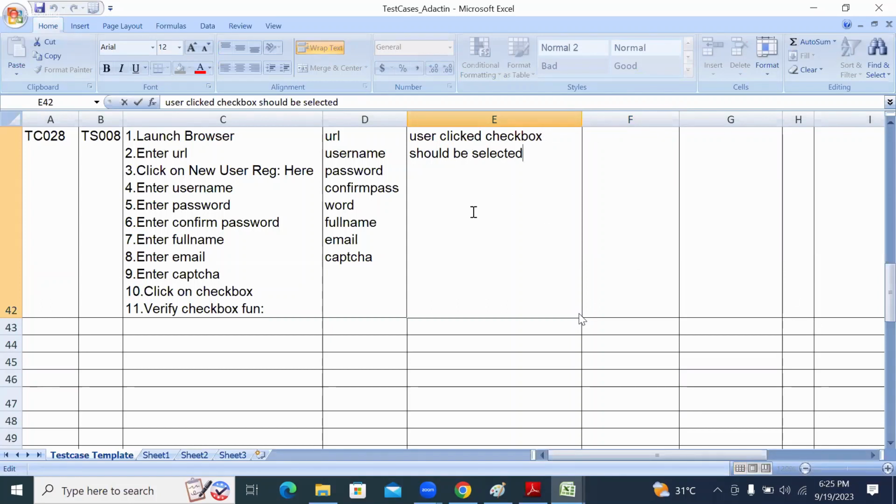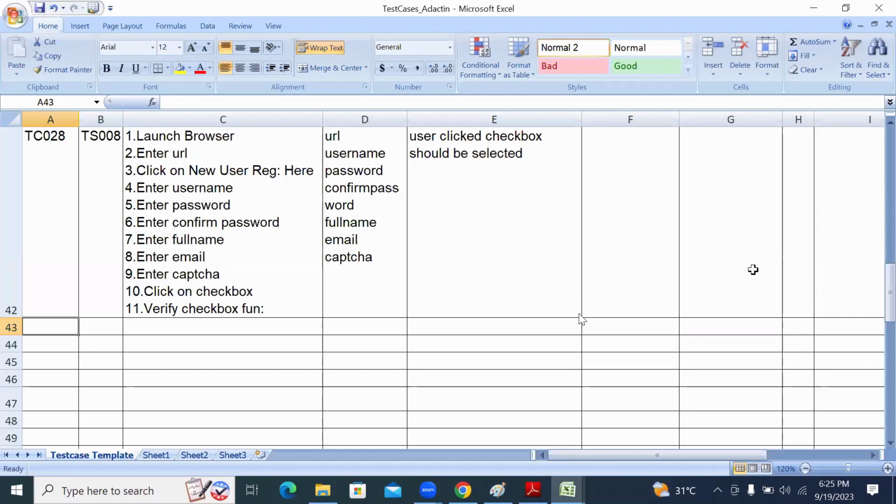It depends on the requirement. But we can say that the checkbox the user clicks should be selected. So that is how you consider the checkbox functionality.